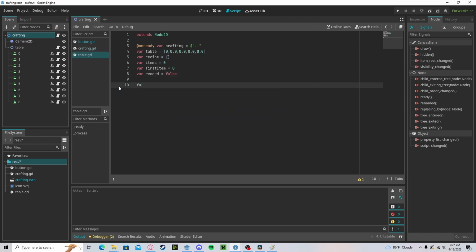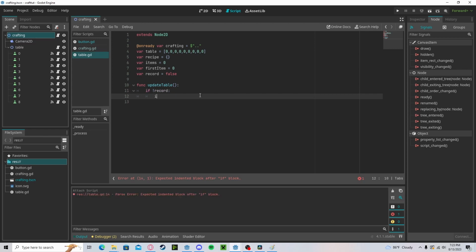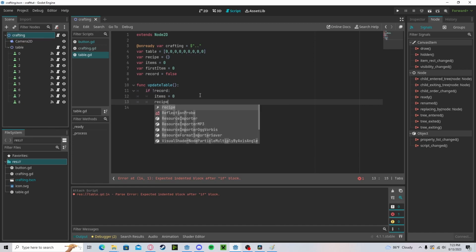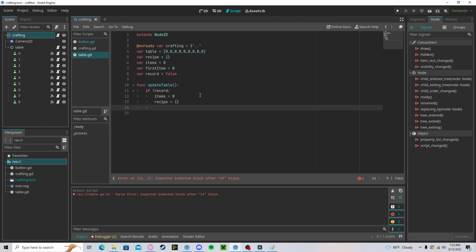Now, let's create a function called update table. We'll quickly check if we are not recording. If we are not recording, so we are reading the data, we will first set our items to 0, then reset our recipe, and our first item will be set to 0.